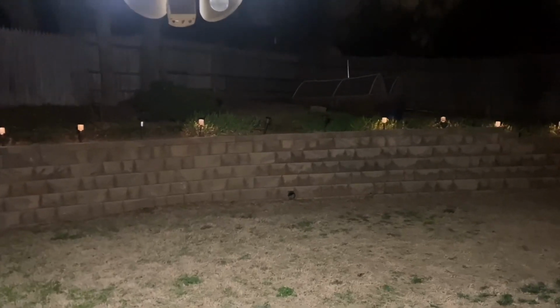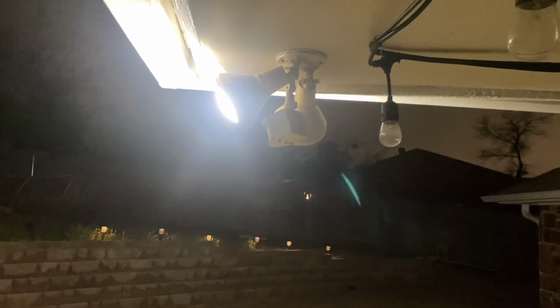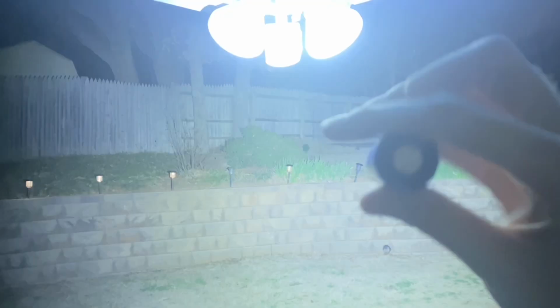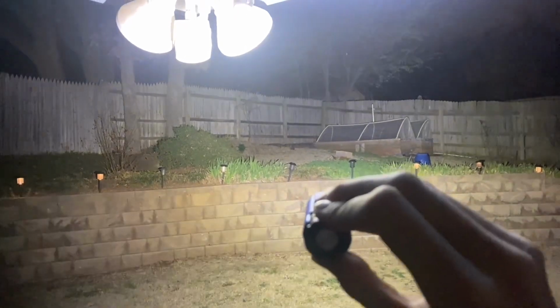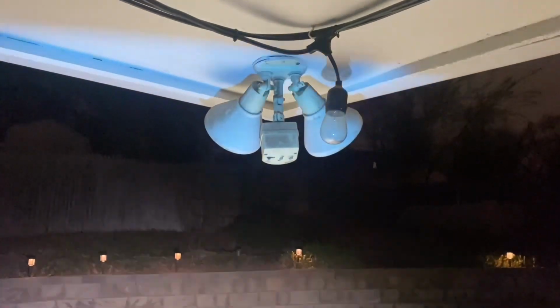All right, looking at the backyard, lit up by these 2 floodlights here. Pretty standard floodlights. Both of them are on, and this is the type of illumination we're getting. Now check out what the LD70 can do in comparison. We're in the same spot. There are those floodlights right there. LD70. Double click. Oh my, it's not even a comparison. This little flashlight is doing more than these two.